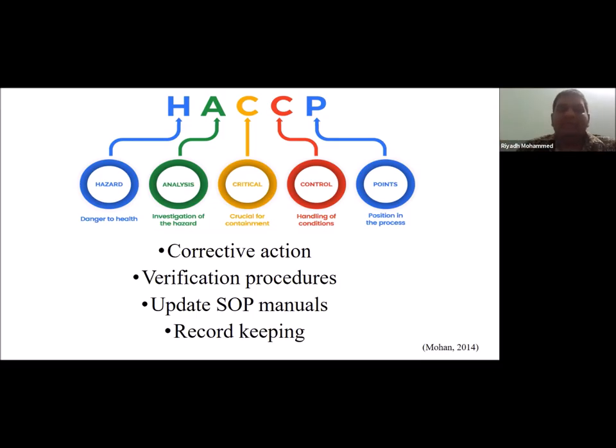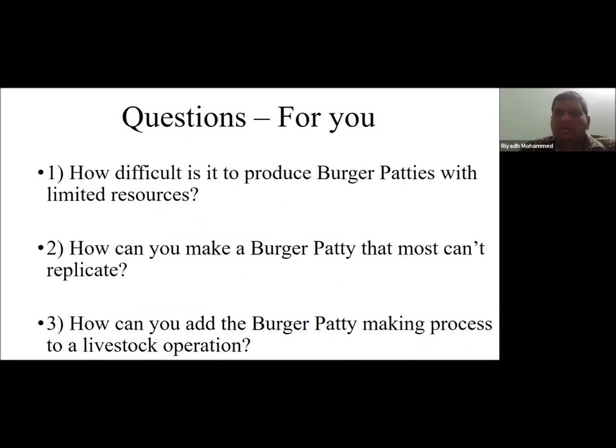So what does the HACCP allow us to do? It's really for corrective action, for verification procedures, to update our standard operating procedures manuals, and for record keeping.